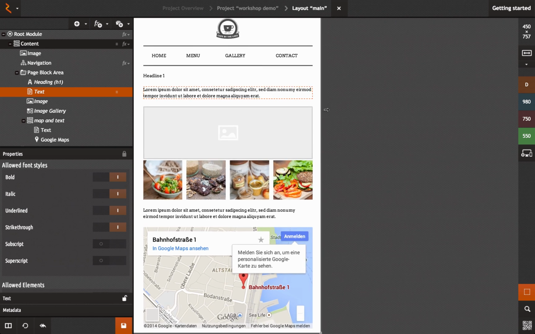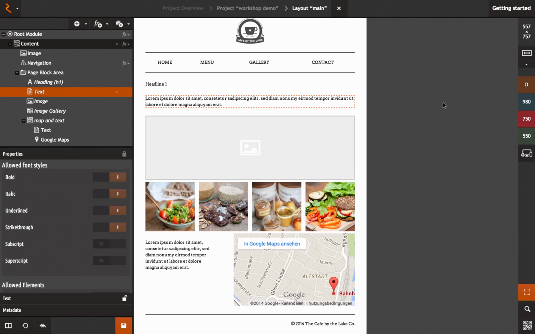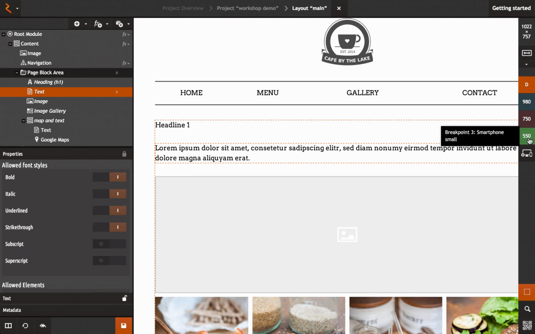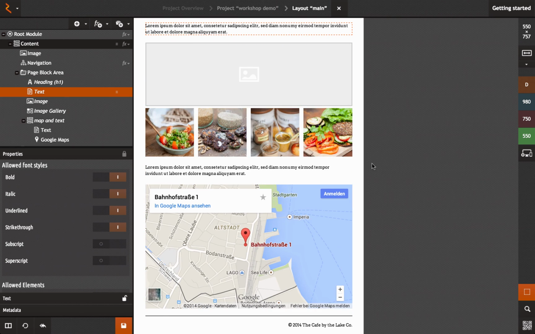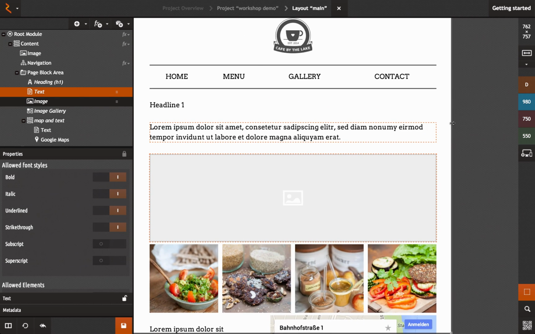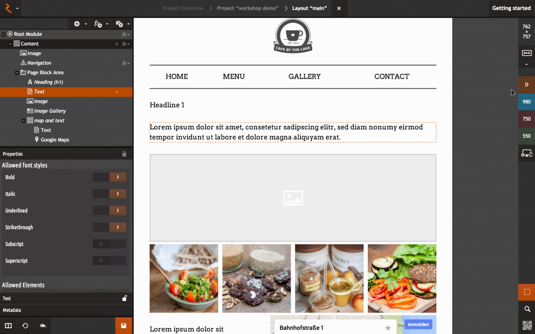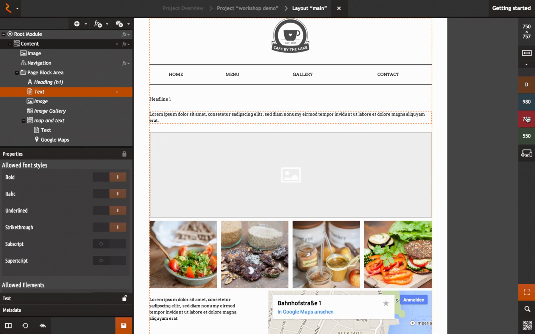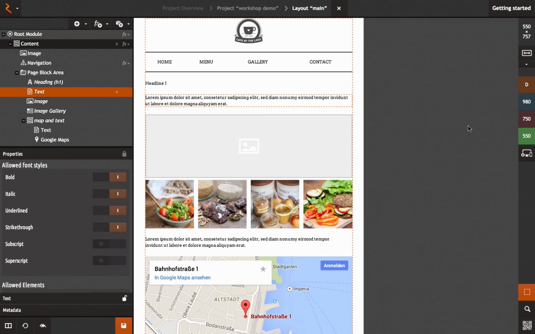And do be aware that in rukzuk it's always desktop first, right? That's a mistake I made when I got started, because I'm a bit of a mobile first guy. So what I did was build out my layout on the small screen and then try and go up. That doesn't work at the moment, unfortunately. So do make sure to start with the default resolution and then go down the breakpoints, see if stuff breaks. If it does, fix it, and you should be good.